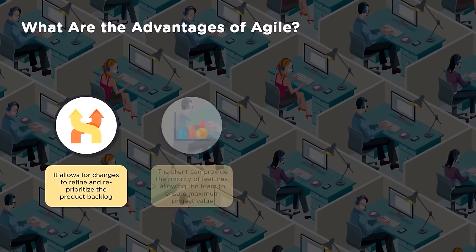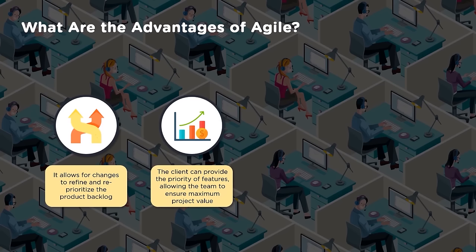The client can provide the priority of features, allowing the team to ensure maximum project value. Since it is visible what the user stories and epics written are, and the order of priority we have kept, the change scenario obviously tells us whether we really need to change the priority of which feature has to be done first. That will become easier, because you have the list, only changing that order in the list and then going forward accordingly. Integration is not an issue, because we have the base model which can integrate all of this together with no issues.